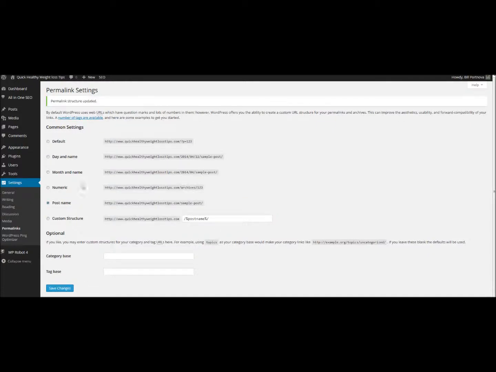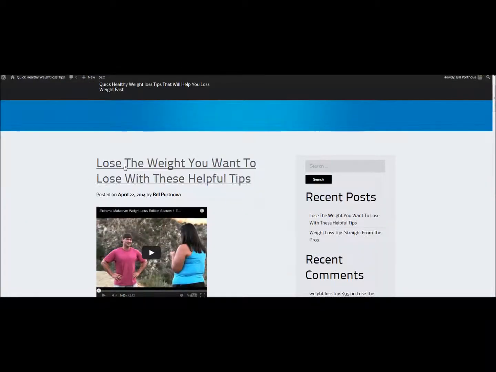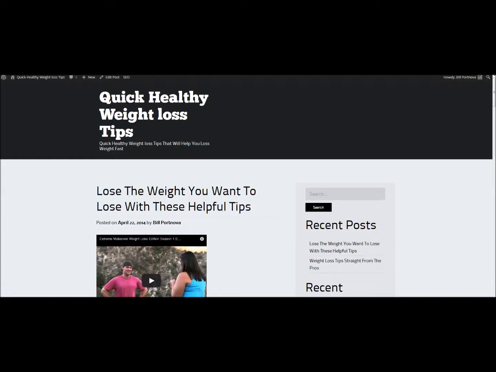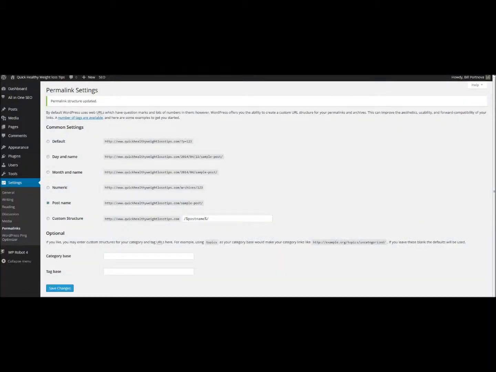What that's going to do is, when you make a post, it's going to take the title of your post and put it up here so you can actually rank better. You don't want to have a number up here like how WordPress is set up as default, because you just won't rank as well. So like I said, just go in there, click on post name, which will put this tag right here, and then just click on save.